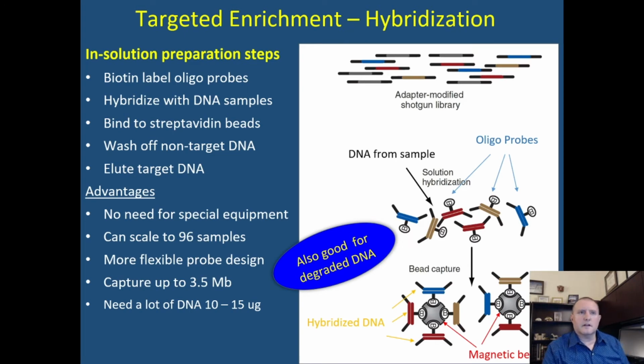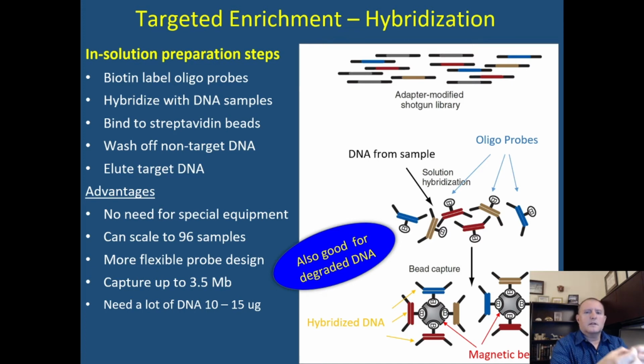Another way that you can create a target enrichment library is through hybridization. Basically, you design oligonucleotide probes, right? These probes can be designed by PCR amplifying that target in a good quality sample, let's say from a blood sample, or you can pay a company to design and make oligonucleotides. Then you label these probes with biotin, and you take your DNA sample, which can be degraded, from a scat extraction for example, and you hybridize it to these biotin-labeled oligonucleotide probes. Then you bind those to a magnetic bead that has streptavidin attached to it, right? The streptavidin and biotin closely go together, and they stick together.